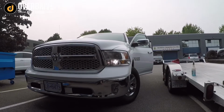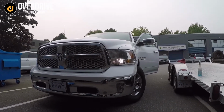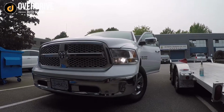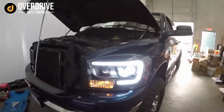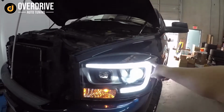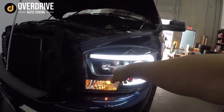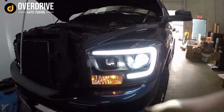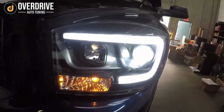But this is kind of a solution we have to give you a nicer look, but you know, still retain that factory function. So with the headlights on, it looks like that. Daytime running light, we have this strip all the time, and then there's a LED for the low beam. Obviously when you hit the high beam, that one turns on. High beam is in a reflector, low beam is in a projector.